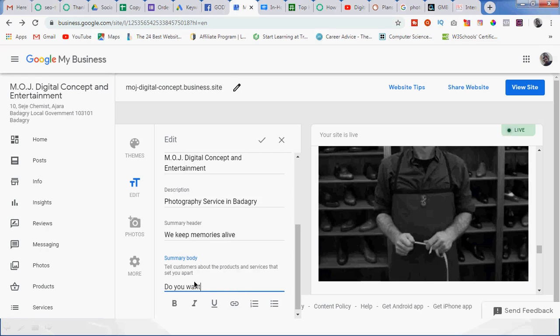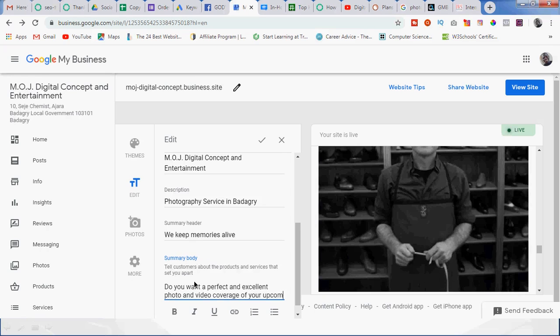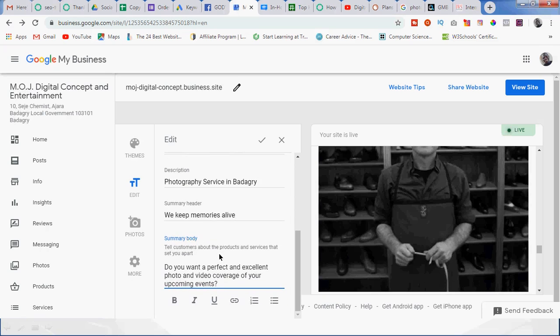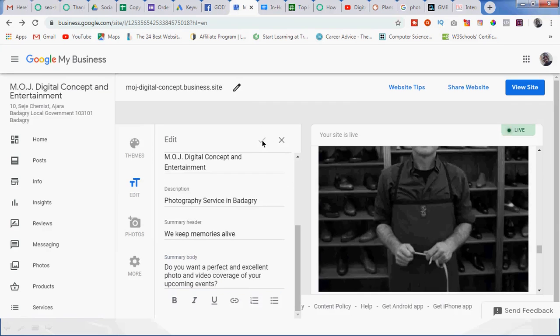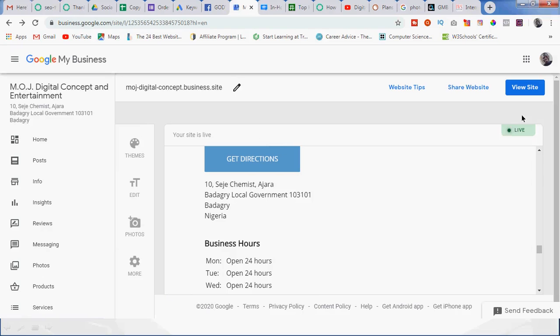Do you want a perfect and excellent photo and video coverage of your upcoming event? So you can add anything to it, and then you click, you mark it, and then you complete that part, and then we can view the site. Let's see how it looks.